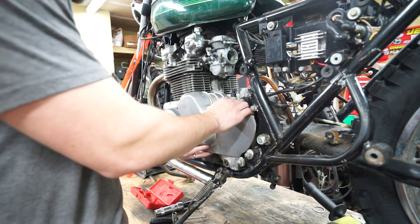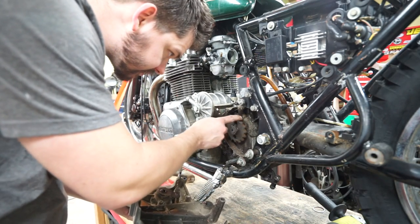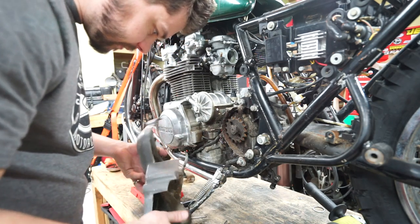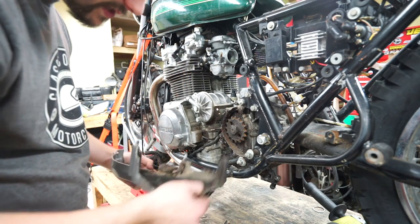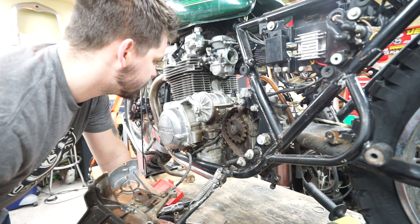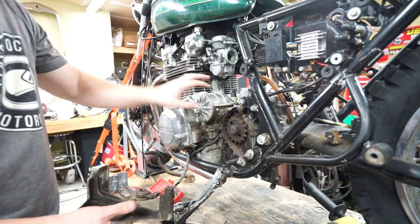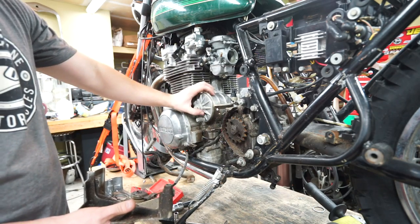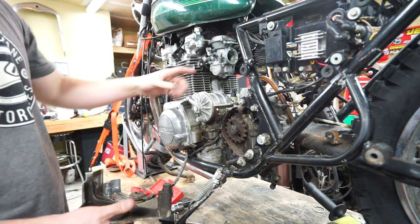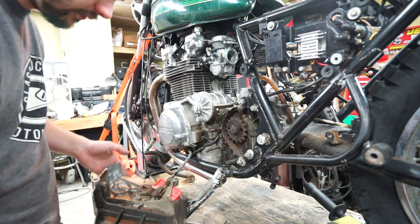Pulling this side cover off — careful not to tear the seal around the shifter down there. Condition of our front sprocket is good — no teeth are worn, nothing like that, so we don't have to worry about replacing that. The clutch cable looks like a pretty standard one, so I'll just take a picture of that so I remember when I'm looking online later for the replacement. Everything else in here is greasy and dirty, but overall not too bad. The oil filter should be right behind this case. This is so much different than the Hondas I'm used to. I'm not going to do the oil change right now because I want to warm the bike up before draining it, and I can't do that until we get our new jets in.